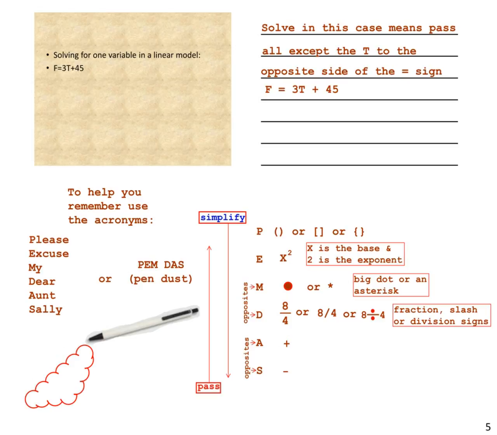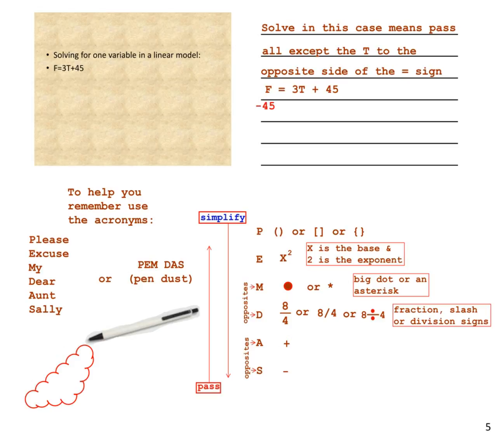So that means going into solving or passing. Well, what can we get rid of? What's the first thing we can get rid of? So passing, starting from the bottom up, since we couldn't simplify anything. So for passing, we start with addition and subtraction. That means we gotta get rid of, what are we solving for again? T, that's right, T. So we're getting rid of the 45 because it's affecting T by addition.